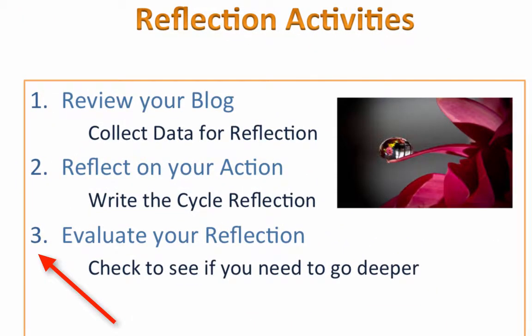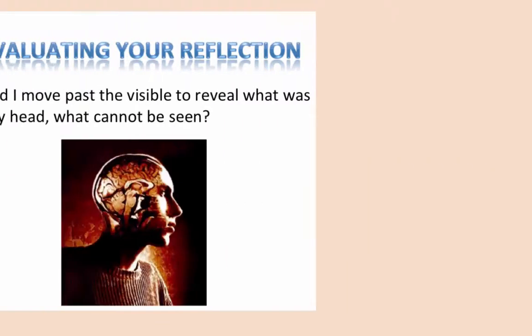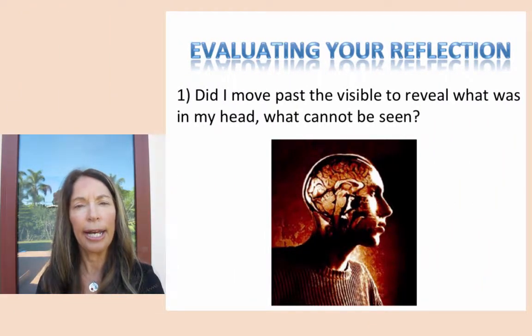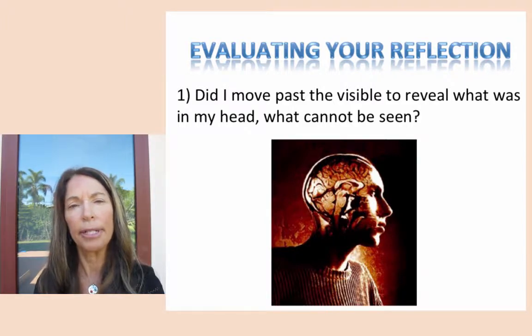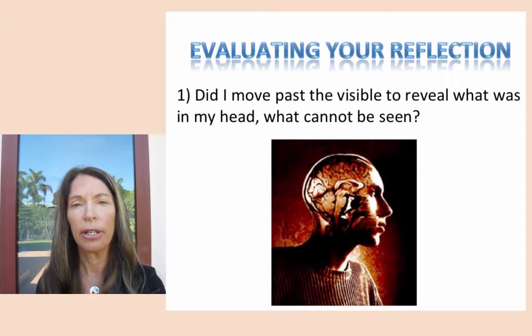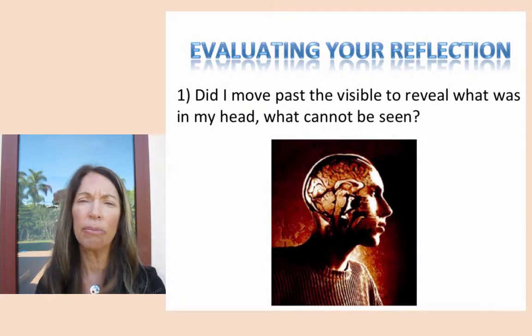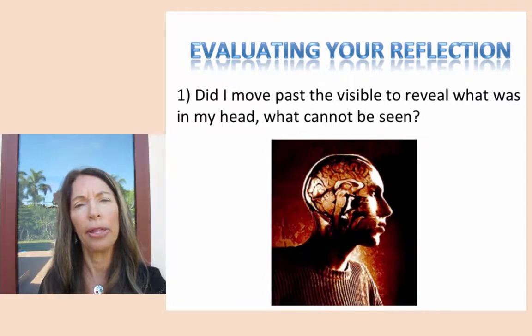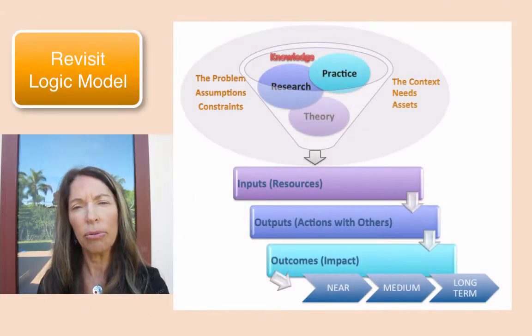The third step is to evaluate your reflection. So the first thing you do is ask yourself, did I reveal things that were not visible with the eye? That is, are they a constructed version in which I put together my own ideas, my own view of the situation? Am I revealing things that a camera couldn't have captured? Okay, if not, then you haven't gone deep enough. You haven't asked why things happened. You haven't explored the reasons behind, or your assumptions and your intuitions and your beliefs about why things turned out the way they did. Okay, and that's what you're really looking at now.